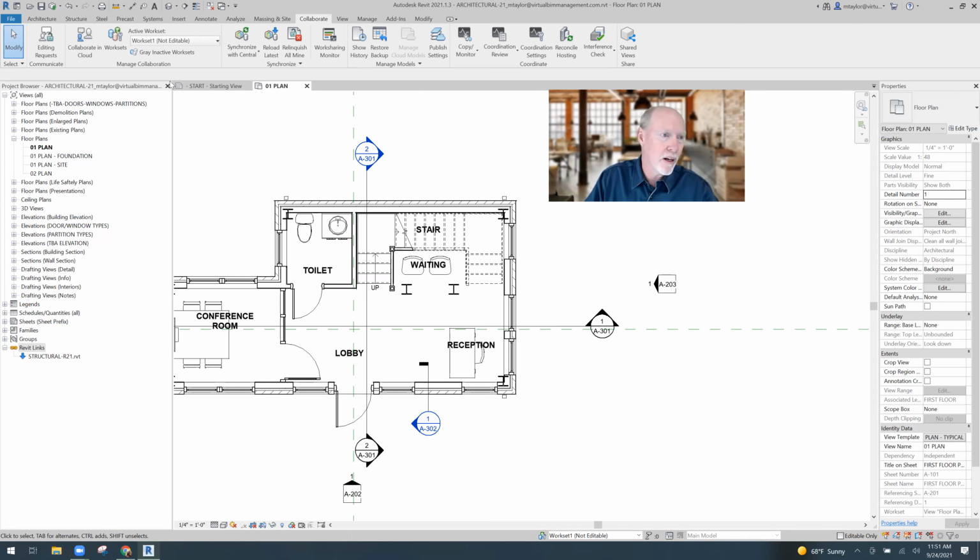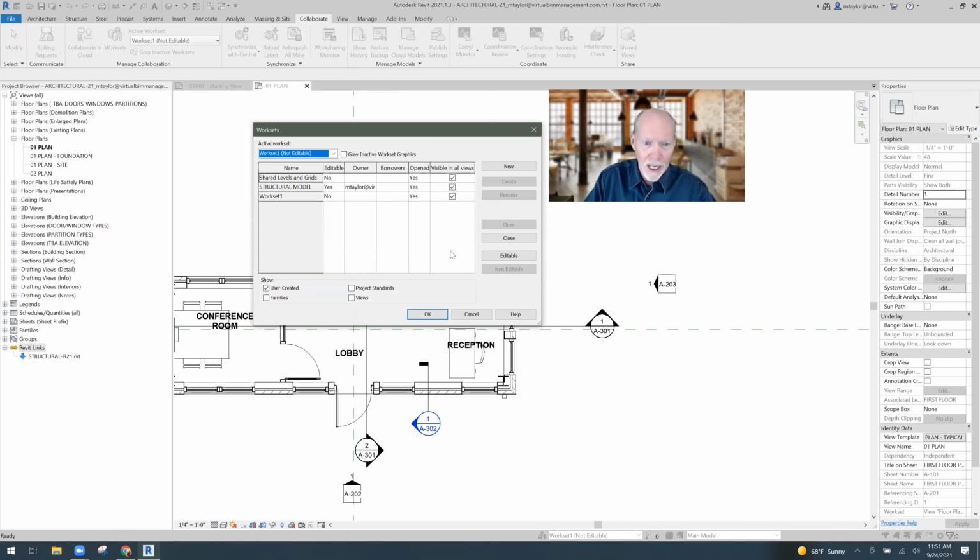There's another setting in there that I wasn't planning on telling you about, but I will. I'm going to go to Worksets. This button here that says Visible in all views is checked. That means if I cut a section, it will be visible. If I create a new view, it'll be visible. If I go anywhere in this project, it's on in that view.